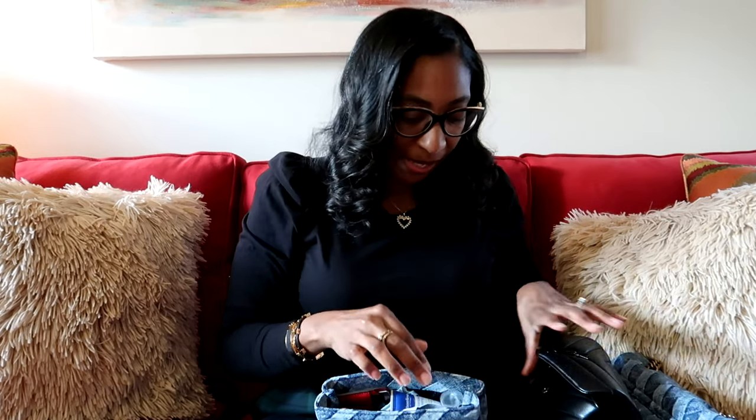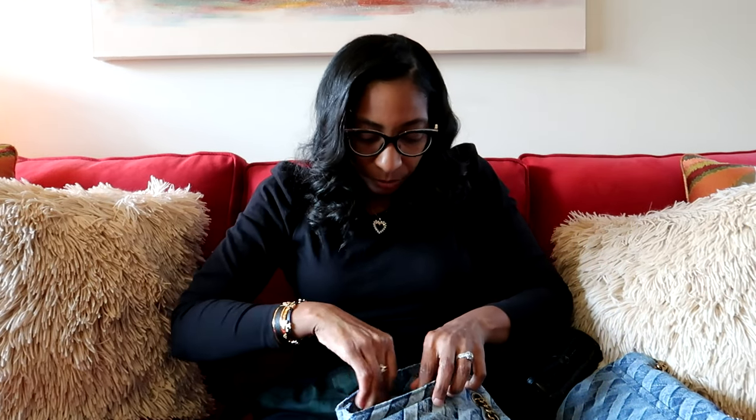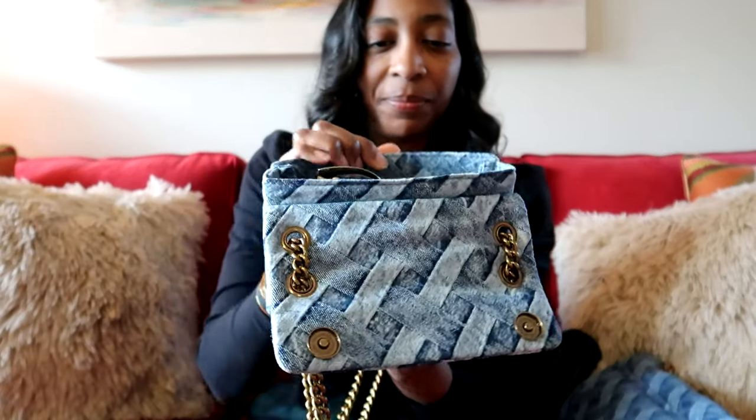This is just the top to my hand sanitizer that should have been on it. And that's all I got in here. I just have my Saint Laurent. I just keep this in the zipper part, so I'm not gonna take that out. But based on everything I carry, which I still have a lot of room, I wanna show y'all. See? And my lotion still fit in here. I can probably put my glasses in here just so y'all can see. See that? More than enough room, more than enough room.